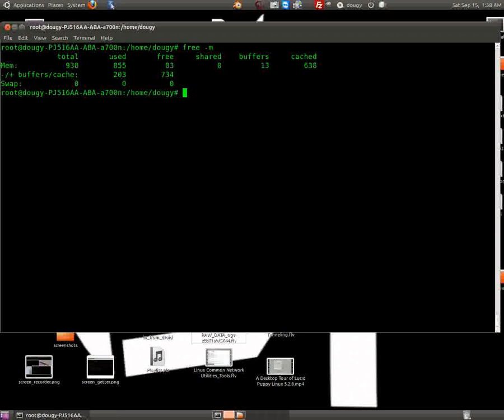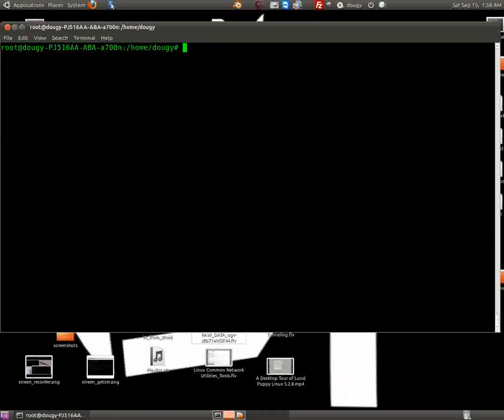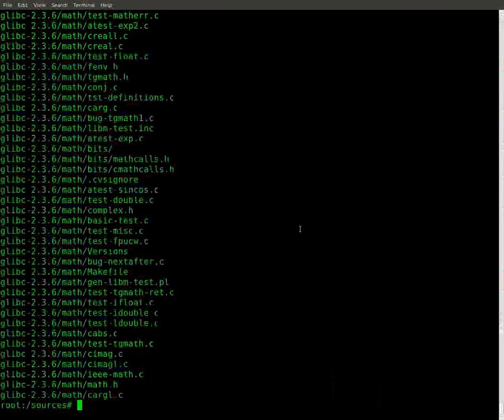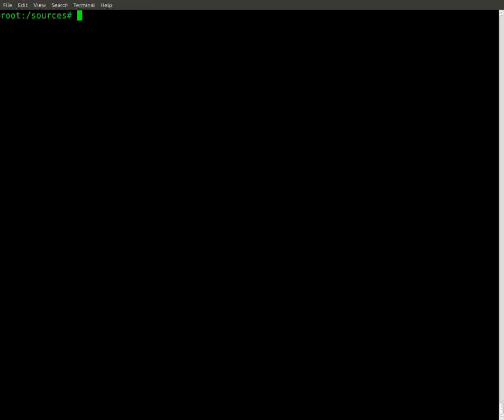So you might have to do this. If you have a lot of RAM, you've got to think about it. I'm only running 1 gig of RAM on this Ubuntu machine. Now I know I extracted all the files here, all the glibc files. As a good measure, you don't have to do this, but because I have RAM problems, I am going to remove the packages I just extracted. I didn't build anything, nothing's in process, but I do want to remove these packages right now.